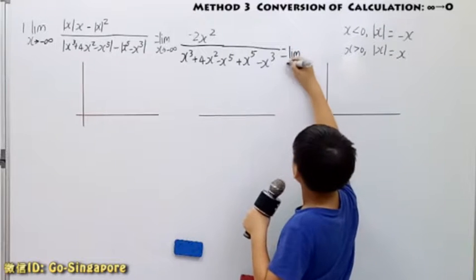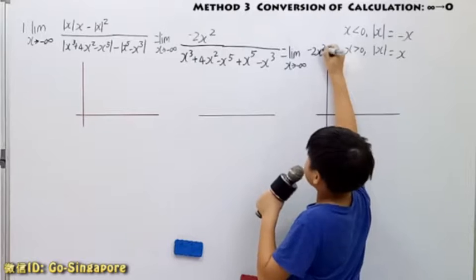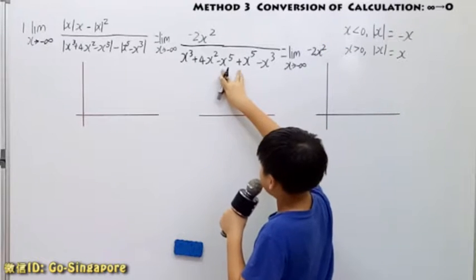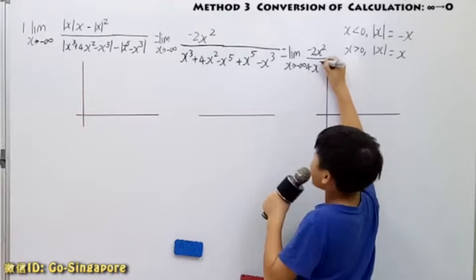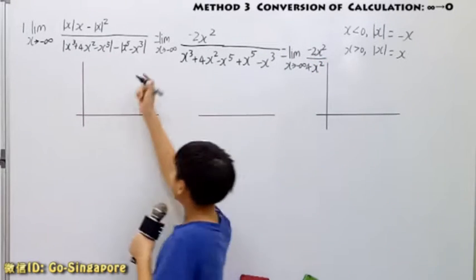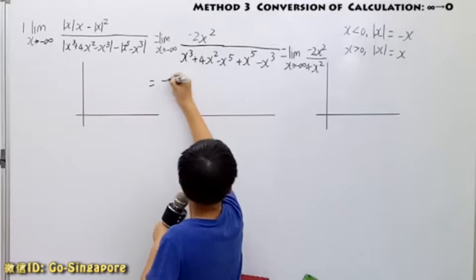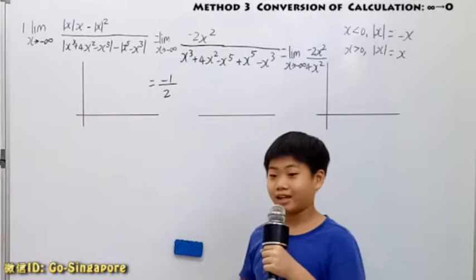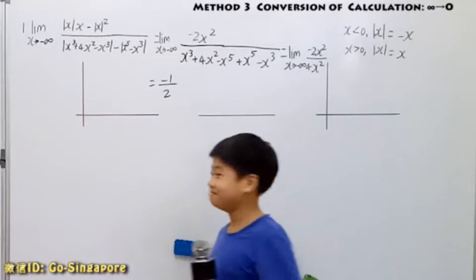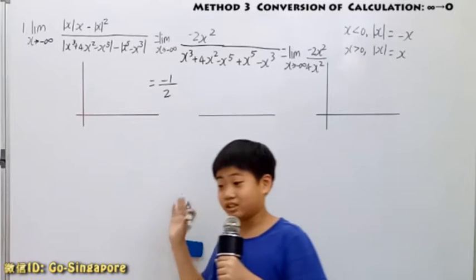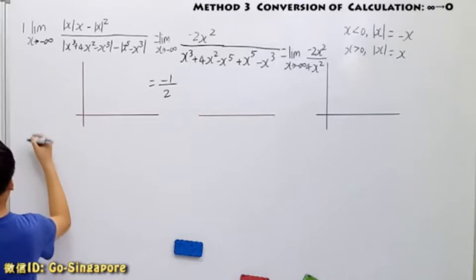So what we have is a negative 2x squared. What's that down here? These two cancel. These two cancel. So you're actually over a 4x squared. This is just easy simplification, which you can get a negative half easily. So this is just for this first question.